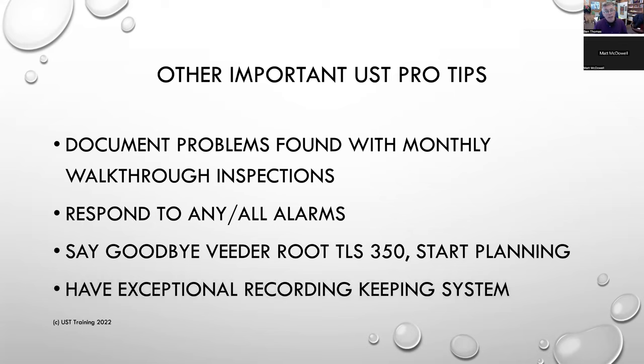And lastly, I want to say, have an exceptional record-keeping system. I know in Maryland I've got a whole bunch of inspectors on the line here. You guys know what I'm talking about. Underground storage tank operations create a lot of paperwork, and your ability to be a great operator really hinges on keeping a great record keeping system. If you have a ton of tanks out there, it's a big job. You're tracking all sorts of conditions for maybe all sorts of sites, maybe even all sorts of states. I think I have a couple of national providers on the line here today. You have to keep good records.